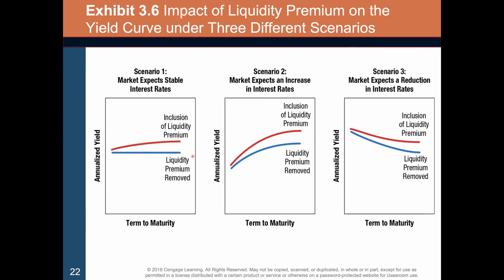liquidity premium. So what if we expect an increase in interest rates? Then the blue line shows, again, the liquidity premium being removed. So the rates are going up because of expectation in the future, that we expect an increase. But when we include the additional premium, you can see the difference here between the red and blue line. The longer the maturity of the security, the bigger the liquidity premium included. And then a similar story here, but just going down. This is without the liquidity premium, and this includes the liquidity premium.